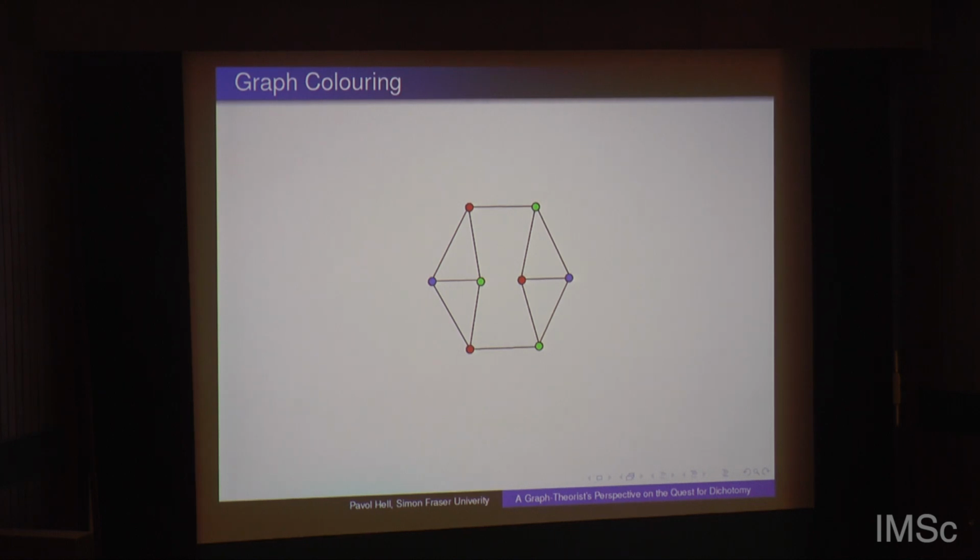But for future reference, let me introduce a particular kind of algorithm. I will simply start listing all possible assignments of the three colors, 3 to the n assignments I can imagine of three colors to the vertices of this graph. So I'll go through them, and at each stage I will start checking whether whatever edge I pick, it's true that the ends of the edge have different colors. And so here it's not true, so I check something else. Eventually I come to one that works, and I declare this is the coloring, or I decide it's not possible. So this is a decidable problem.